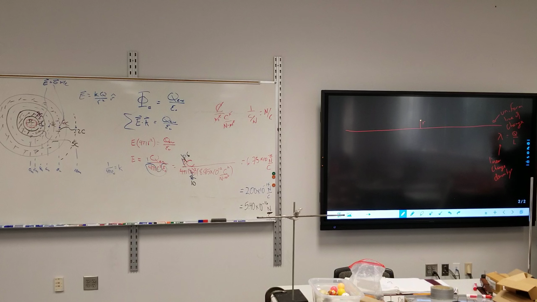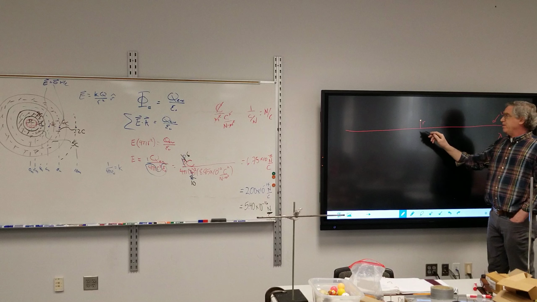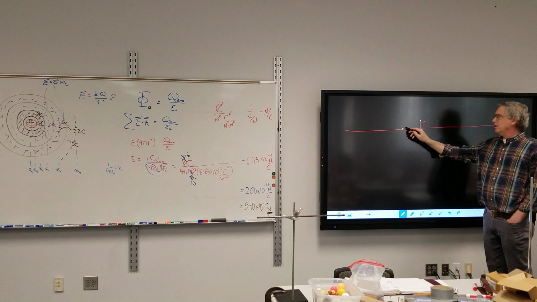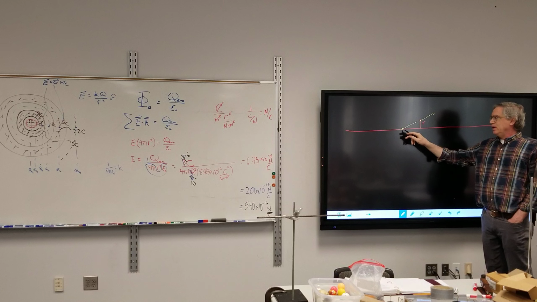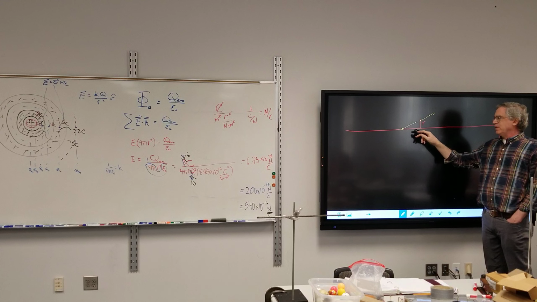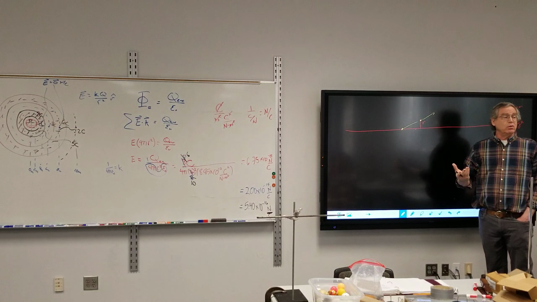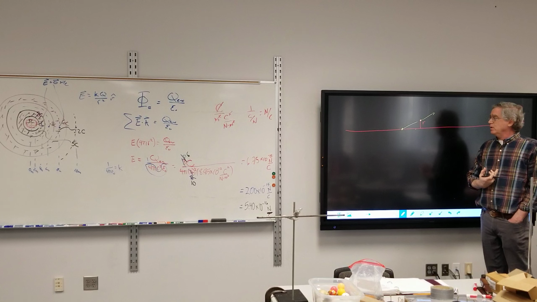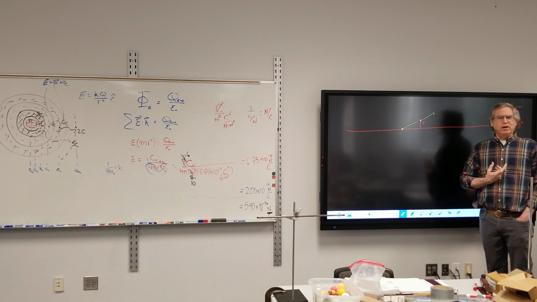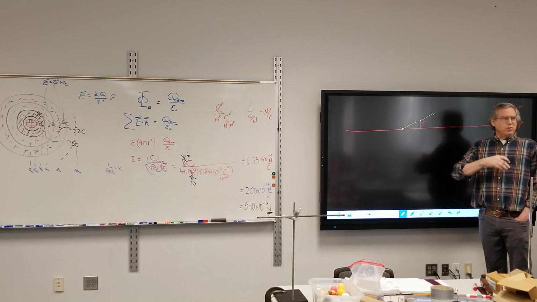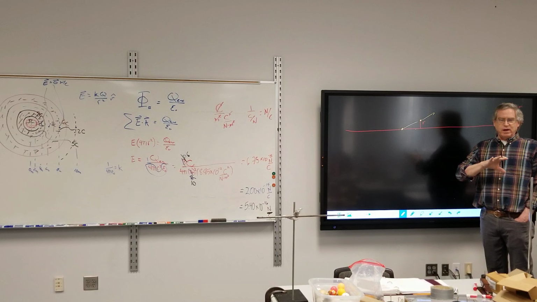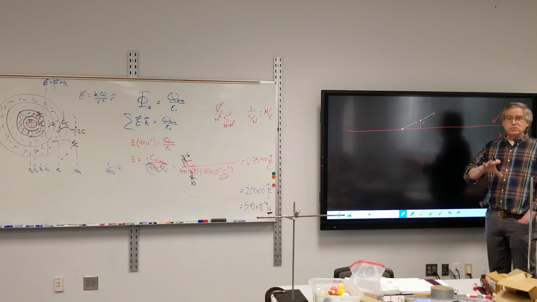Now, if we were doing it using Coulomb's law, then we would have to figure out, well, I've got a small little bit of charge right here. It creates an electric field going in that direction. But the strength of that electric field is going to change as I go along here. It involves calculus. In as much as I'm sure all of you deep down inside, while you're dancing the jig of joy, are going, wow, I'd really love to see this done with calculus, I'm going to suppress that. I've had a lot of practice as a father to suppress ambition and wants. So, no, we're not doing calculus.